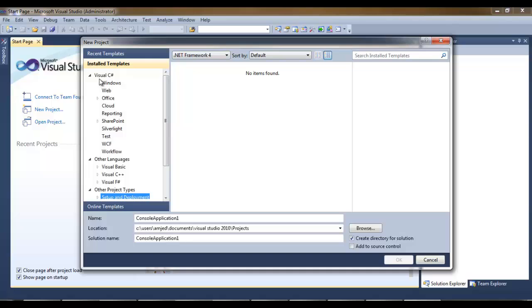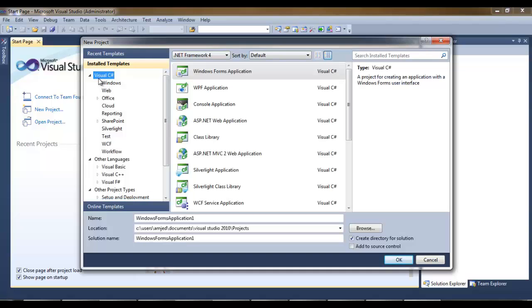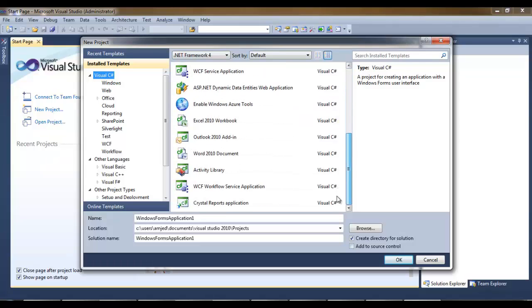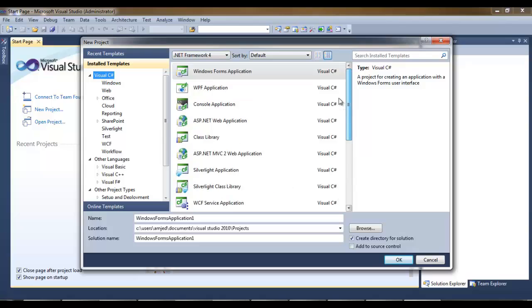Now I am selecting Visual C#. The first one is Windows Forms application. This creates a graphical user interface kind of program. Another important one we use is the console application.